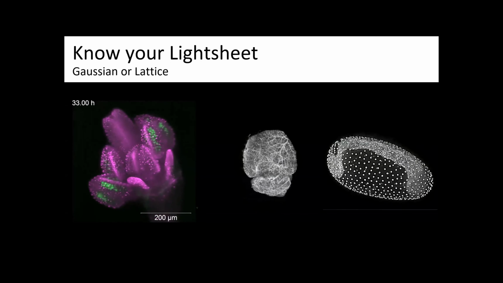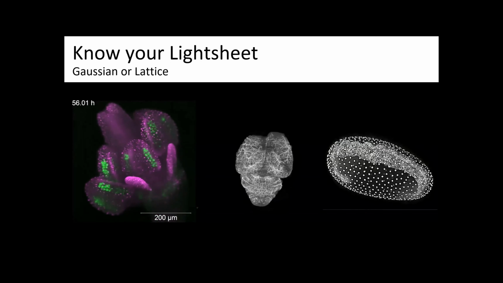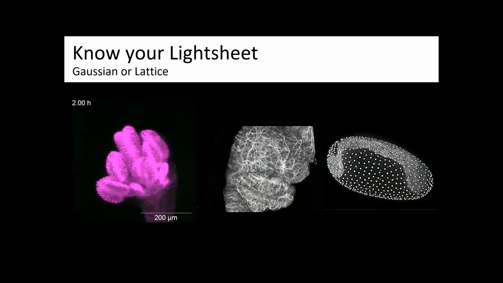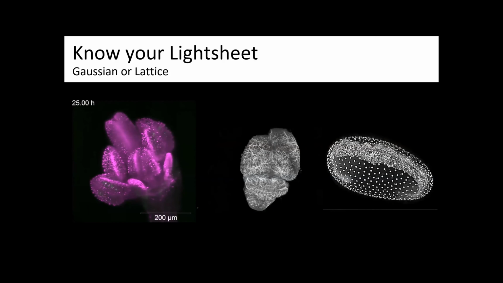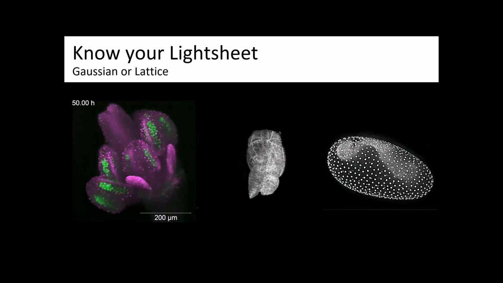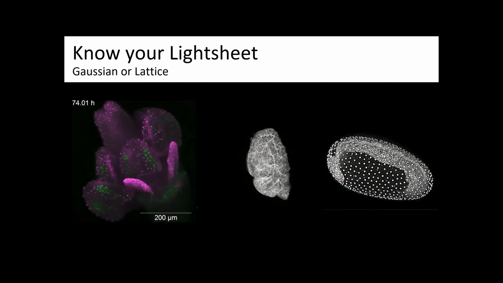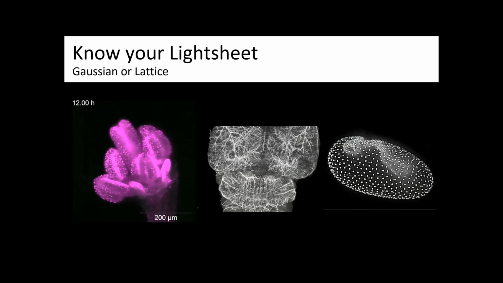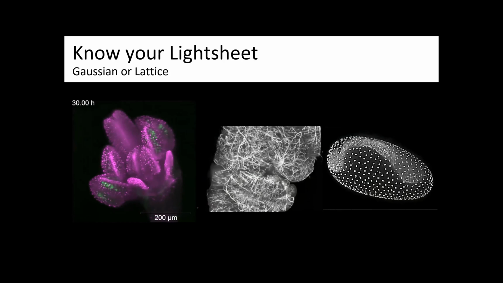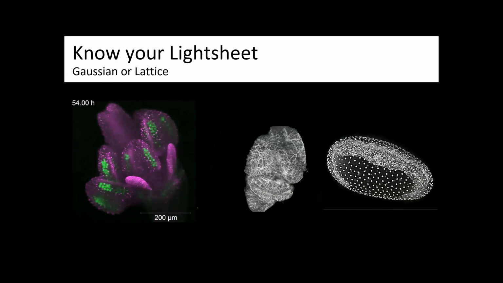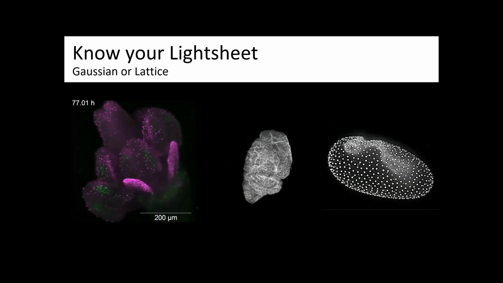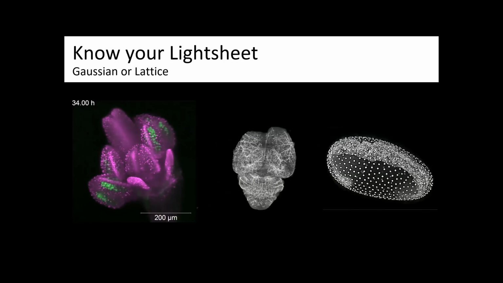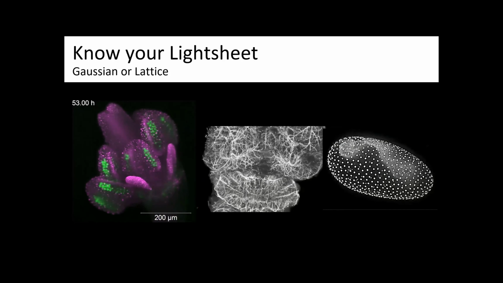Last thing to show you is a couple of examples, and I guess Jeff suggested to show you some images and figure out whether these images were taken with a Gaussian light sheet or lattice light sheet. So you can take your guess here, but I think you possibly know. So this shows on the left-hand side flower development or petal development in Arivis plant. There's a fully rendered brain volume that you see here, and then there's some Drosophila development on the right-hand side.